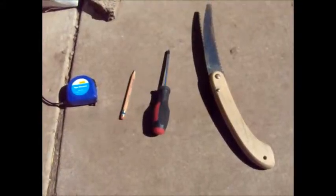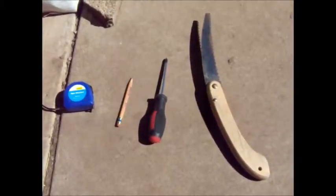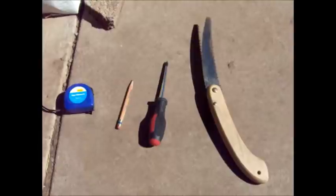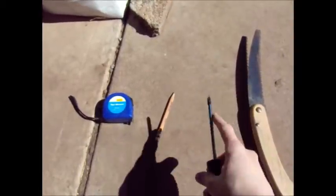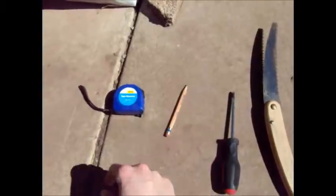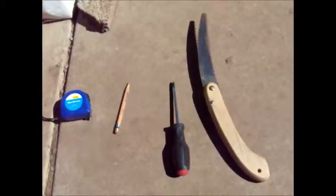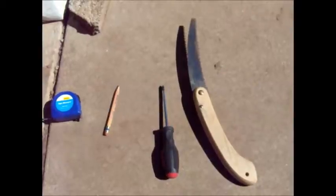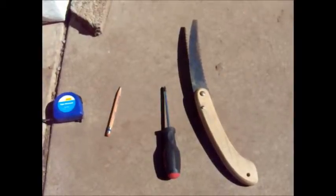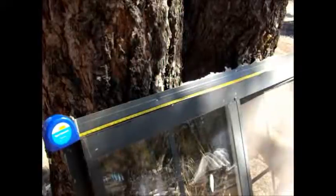So now that we've talked about materials, let's look at the tools you'll need. This is it. At least you'll need a handsaw, a Phillips head screwdriver. Make sure that it actually fits the screws that you're using. A pencil and a tape measure. Of course, the job would be easier to use a power saw and especially a power drill to get your pilot holes for the screws. But I'll show you how you don't really need those power tools.